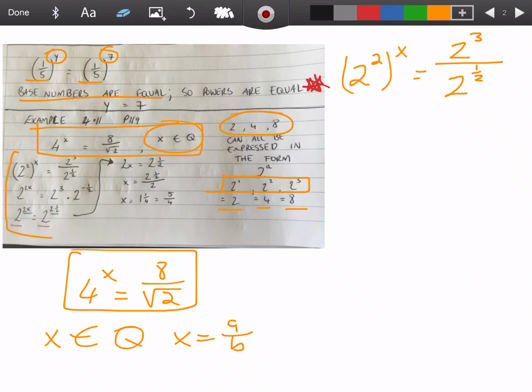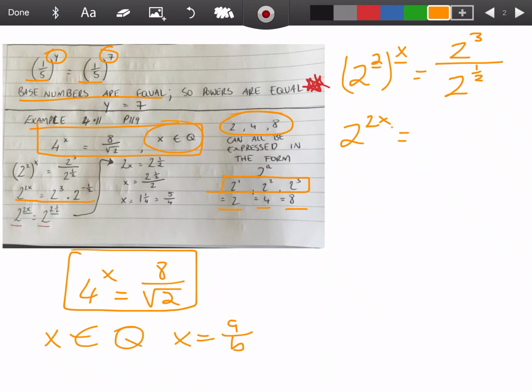I'll get rid of some of these lines. So you can see that in the bottom left hand of the picture that I've put in on the screen. Okay, so I've done that. And then I just work at it based around what's happening with my laws of indices that you guys have practiced over the last couple of days and before the break. So you can see I've got 2 squared to the power of x. So we know that if I've got that written there, I can just multiply those powers. So that becomes 2 to the power of 2x is equal to 2 cubed over 2 to the power of a half.